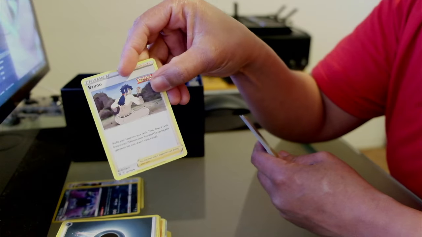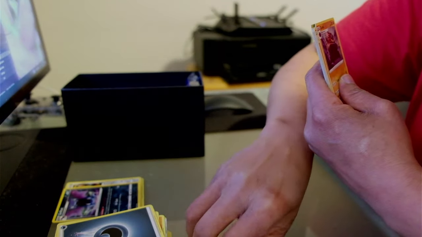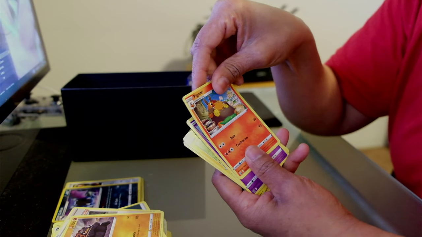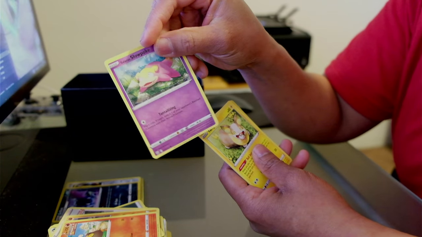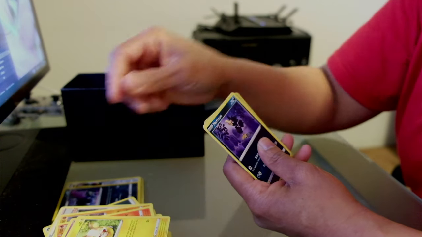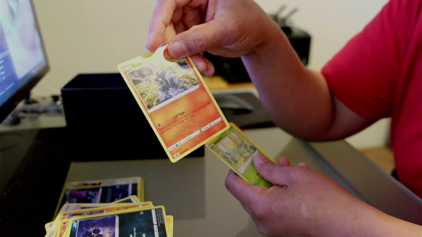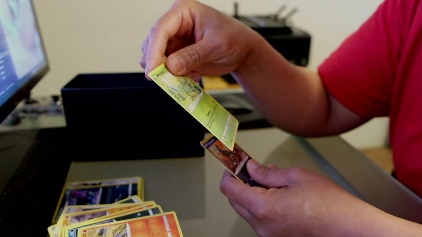And right off the bat, we have Bruno. Non-holo. Whoopsie. Carcoal. I have to check it myself because I can't tell. Pignite. Slowpoke. Yamper. Murkrow. I need a full art Pokemon, please. Salandit. Bellsprout.